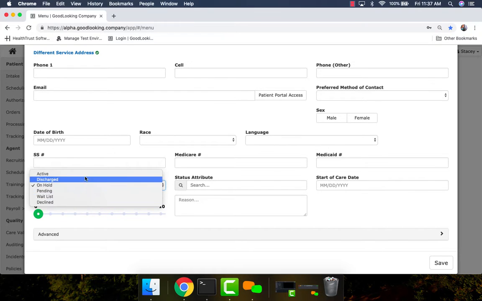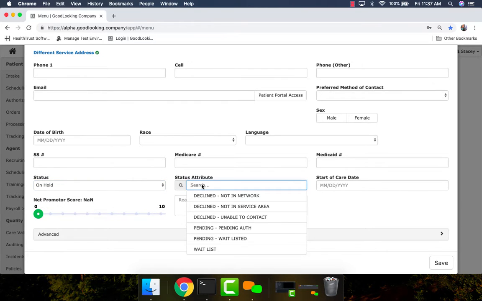Now, within each of those, we would typically want to assign a status attribute. You guys do control this status attribute list that's available underneath the company setting page, the list view.